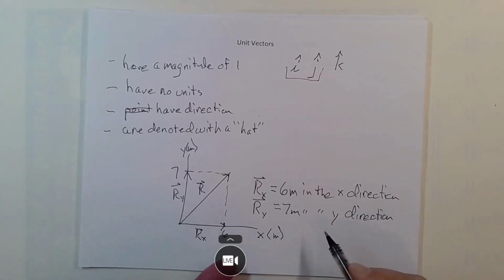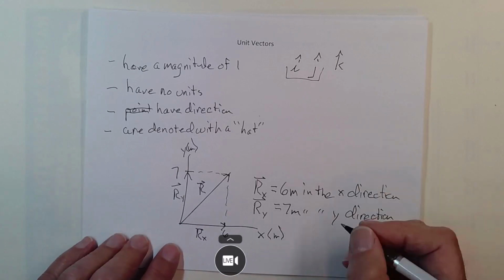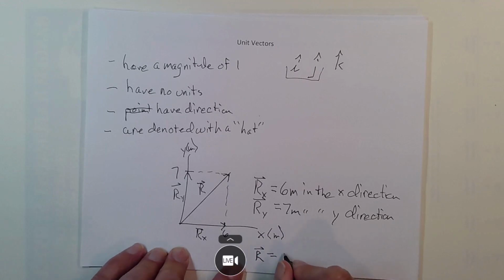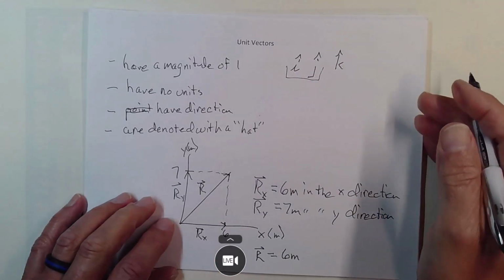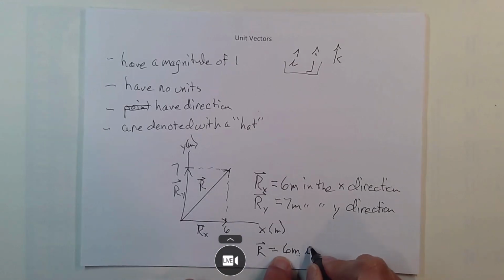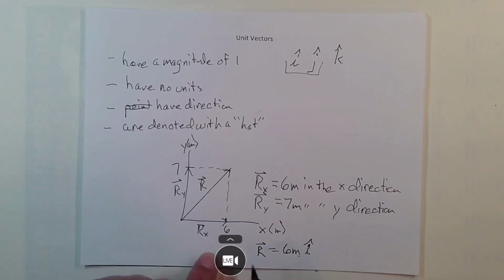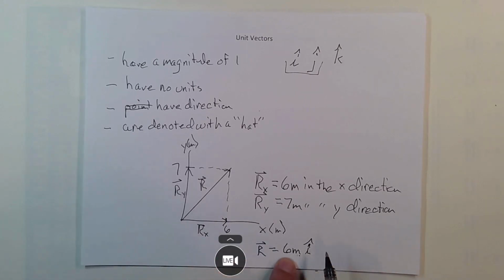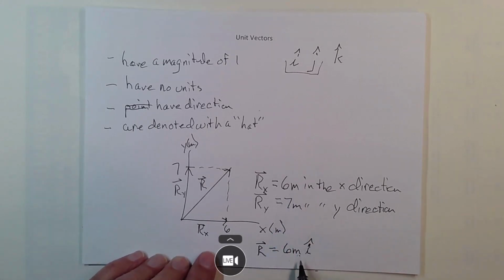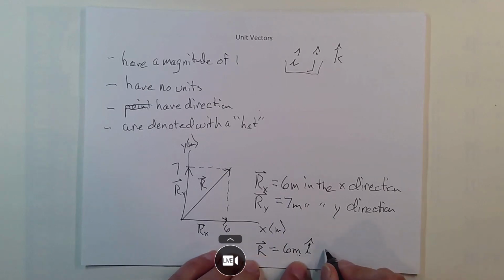Okay. Well, there's a better way to write this, or a shorthand way to write this. I can just write the whole vector r equaling something like this. It'll be 6 meters. Now, I said that i hat pointed in the positive x direction. This is a scalar. If I multiply it by i hat, I'll get r sub x. I'll get a vector with a length of 6 meters in the x direction, because i hat has a length of 1. It points in the positive x direction. It doesn't have any units, but if I multiply it by something with units, it acquires those.